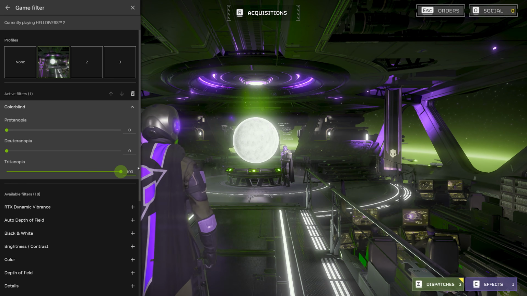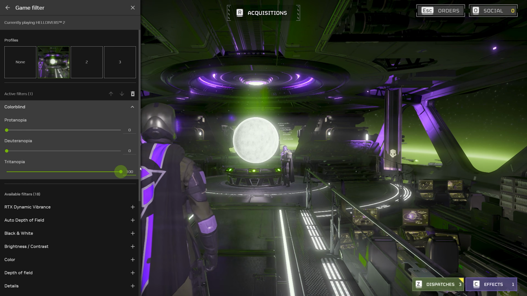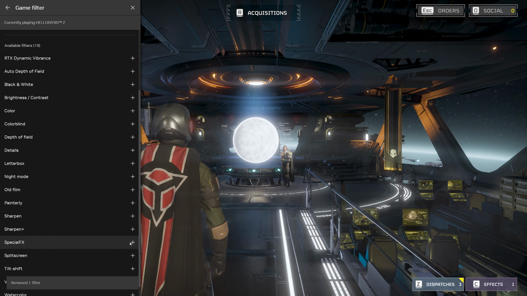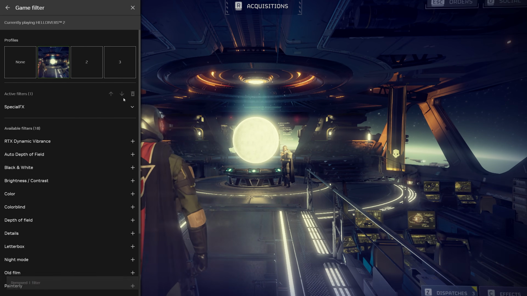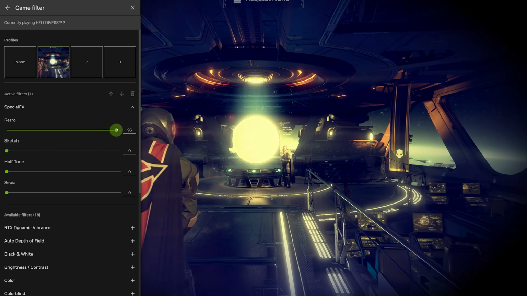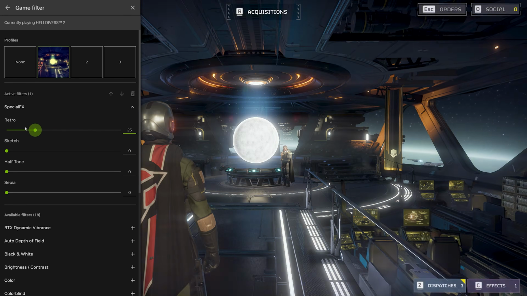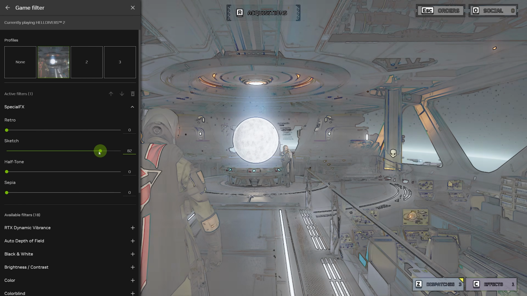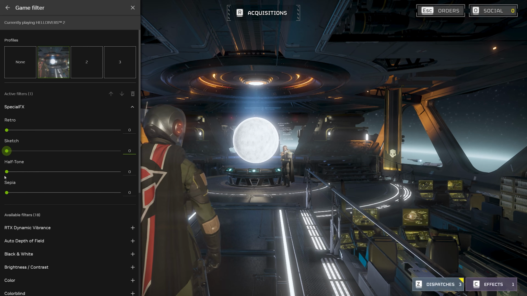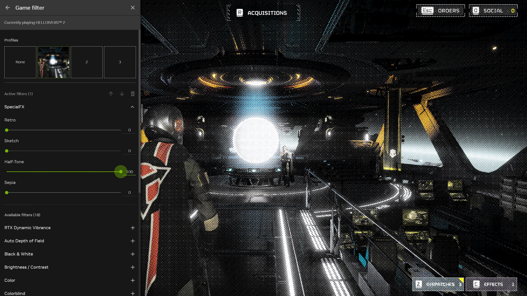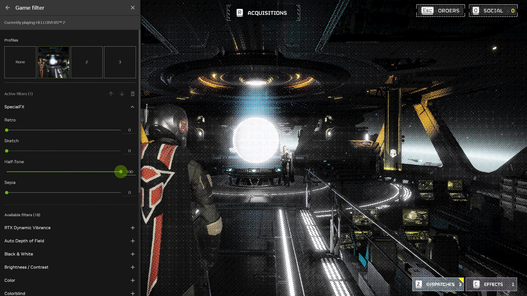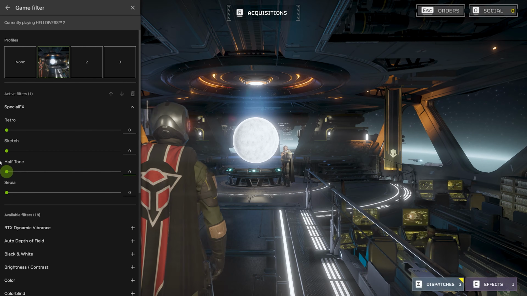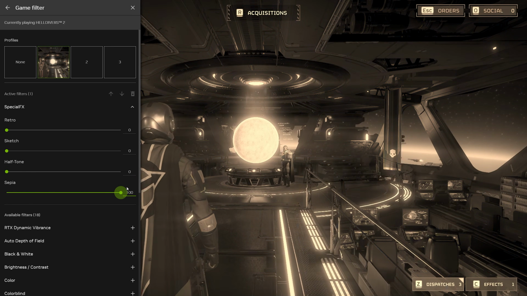It's also available in things like Reshade, but it's nice to see that there is actually some accessibility to be had in this tool, not just make stuff look ridiculous. Special effects? What kind of special effects do we have? We can make it look retro, which is just really contrasty and zoomed in. Ooh, I can make it look like a sketchbook or a halftone. And that's actually not super laggy. I'm actually kind of impressed. I don't know if that would be the same in my actual game, if that would stay low latency, but for right now, it's kind of neat.